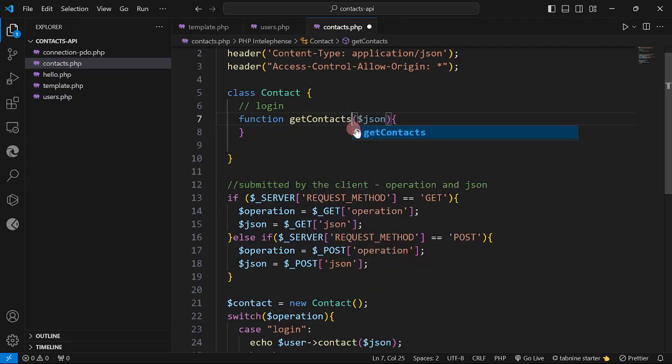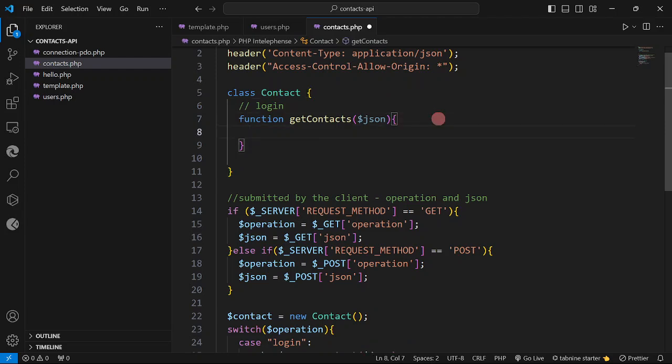Okay, get contacts by user. So therefore here, our JSON should have the user ID. We need only the user ID to filter the contacts that we are going to return, so that they belong only to the current user.